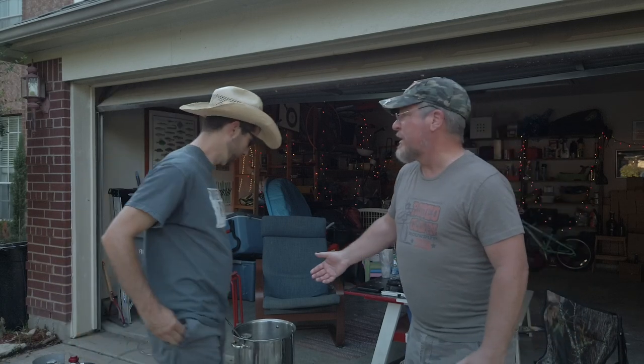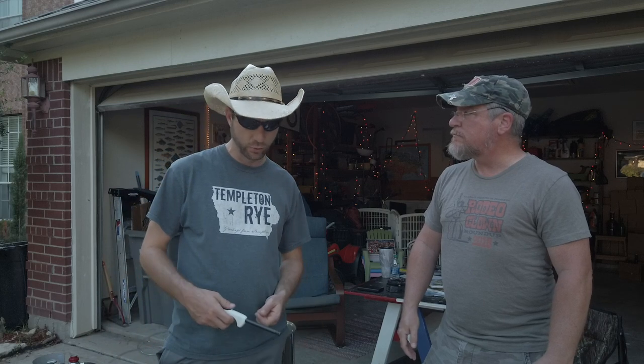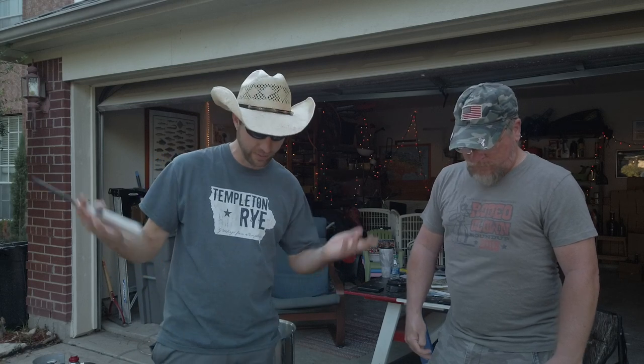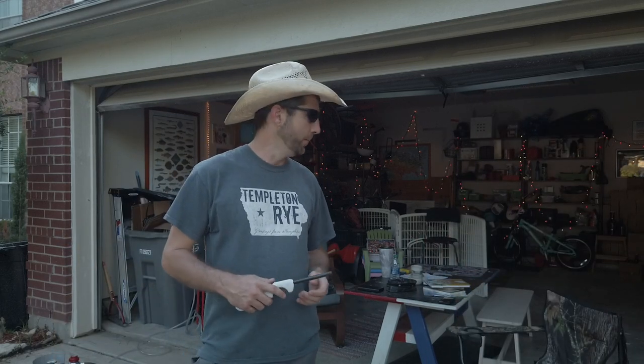Done cleaning all the equipment, and you've started heating up some water here that you're going to end up using to actually brew the beer. What's the next step? So, the next step, or maybe the first step, but we're just going to talk about it in this order, is to make your recipe. This is actually the first step, but we're going to go through it right now while we've got water heating up. So what are the ingredients in beer?